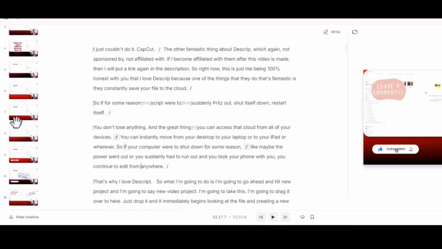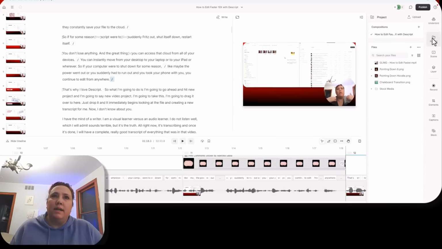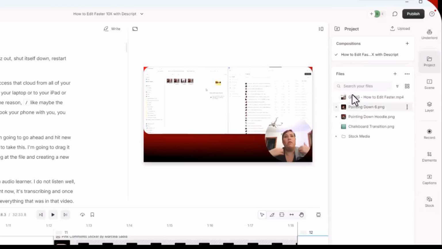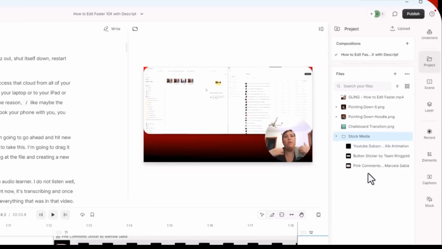Each line is a cut in the video footage over here. You can see I'm getting more and more of them. If I were to go to the very last one, this is where the very last cut was. So this is a great way to add audio. Now this is where the new feature comes in. Say I hit project now. Here's all the stuff that I added before, but here's a new folder called stock media. If I press the down arrow, here's all of the stuff that I've added. So if you want to reuse the same thing over and over in your video, you now have one place under the project folder where it is.